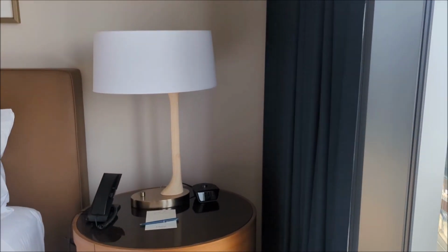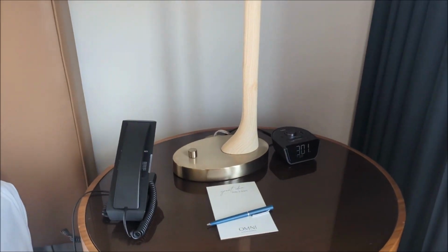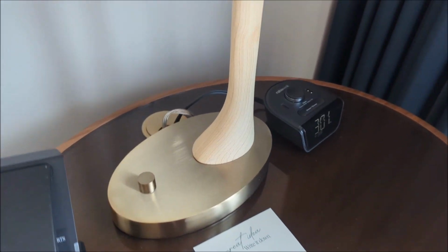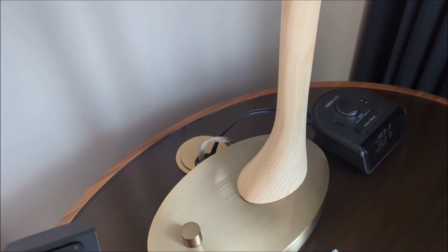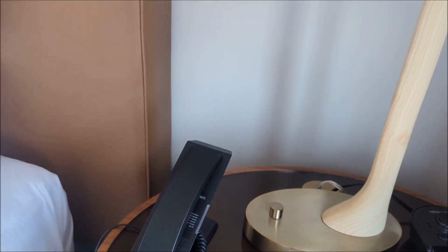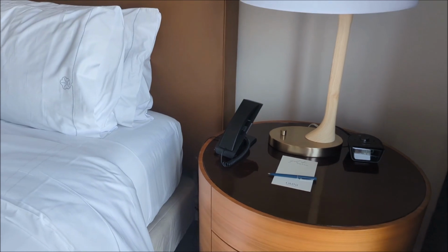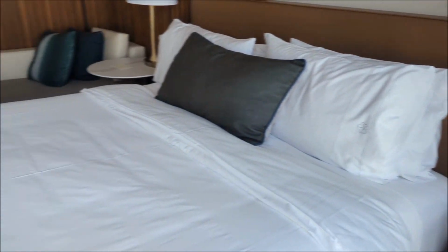And then, of course, you also are going to have another desk lamp as well as a phone if you need it, and a clock for an alarm. And there are additional plugs, but they're kind of behind the bed, so you're not going to be able to access them so much. So if you need plugs, I would recommend being on the other side of the bed.